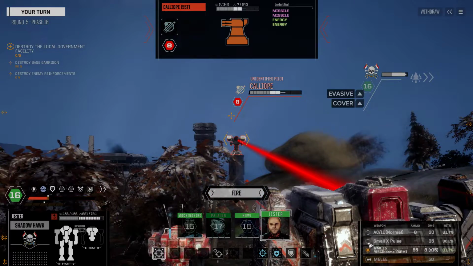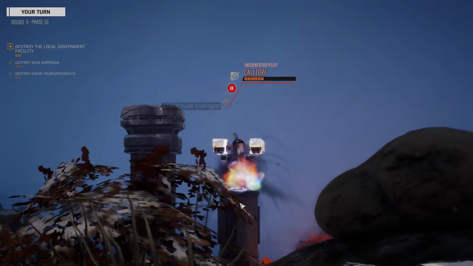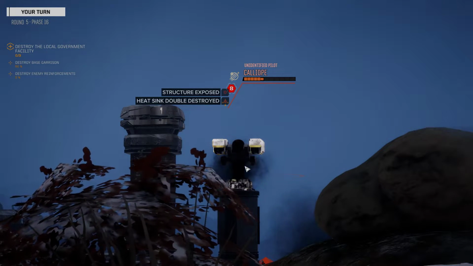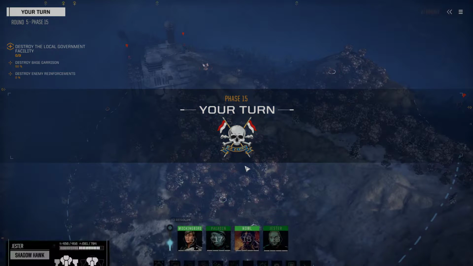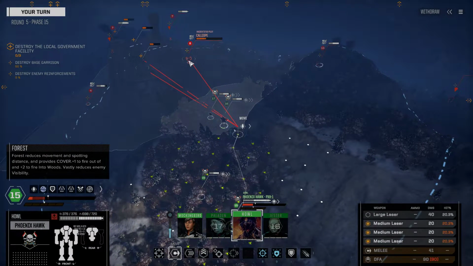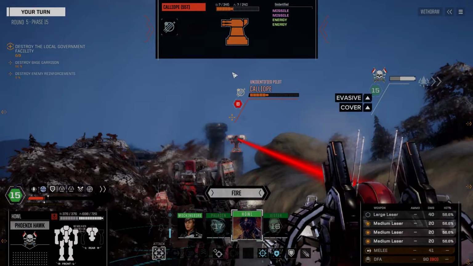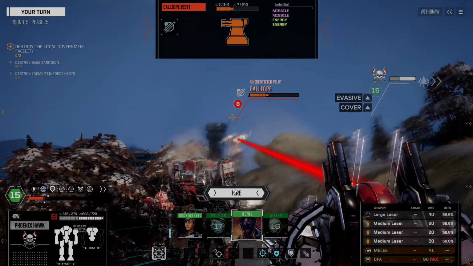We don't want to cook, so we'll turn the X-Pulse off, and we'll keep firing normal SRMs into him. And heatsink double destroyed. Okay, we're working on it. One more fire ought to be able to take it down. Although I really want to get that heat back under control, because right now it's a little ridiculous. 20%? Really? Are you kidding? No, that can't be right. It wasn't, but still not great.